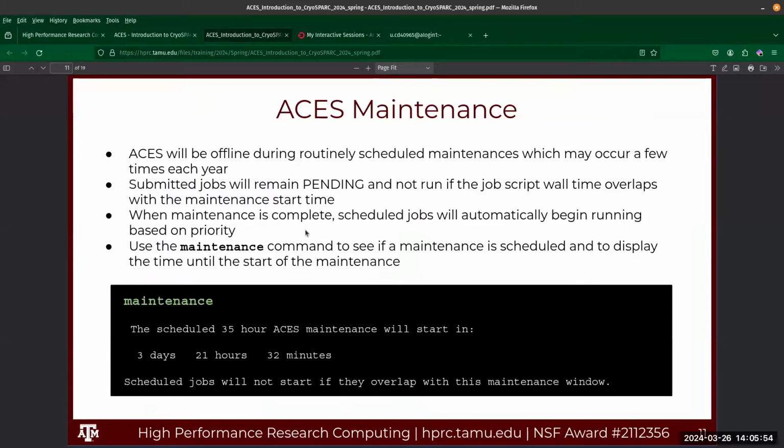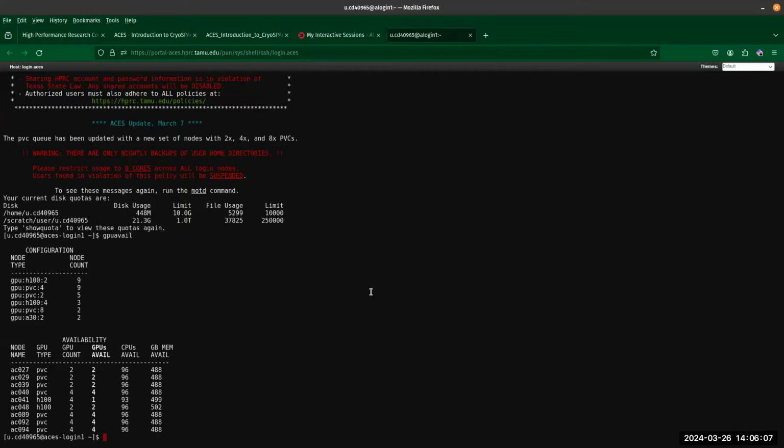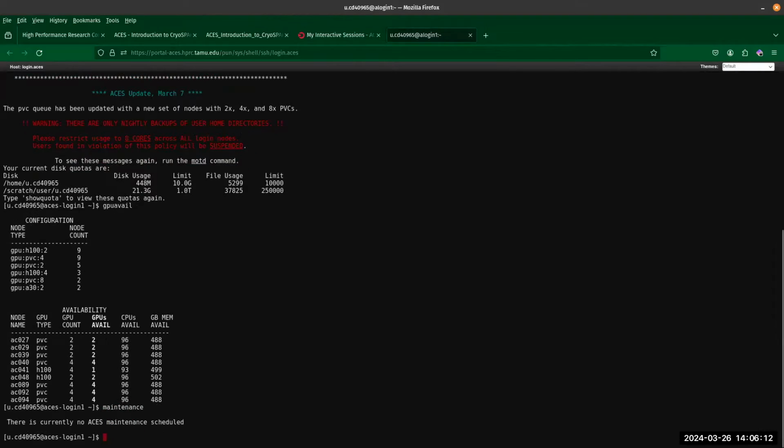If you launch a job for, let's say, 2 days and it's still in the pending state, you can come back to the command line and type in the maintenance command. Maintenance will show you if there's a scheduled maintenance.